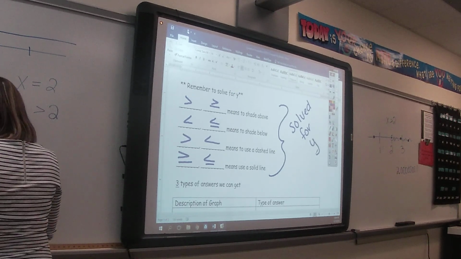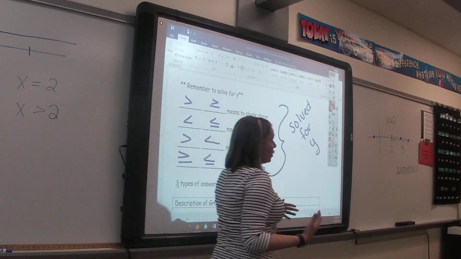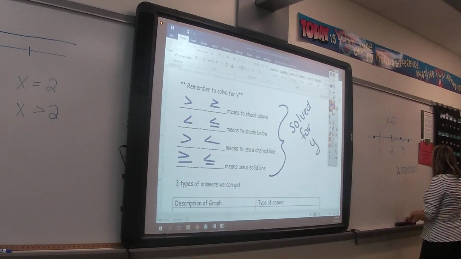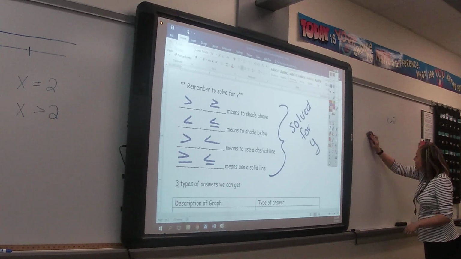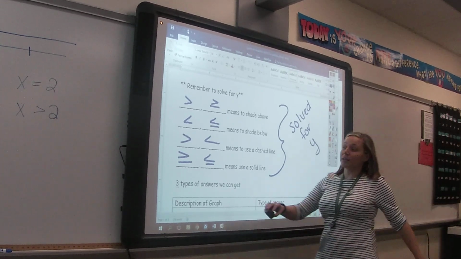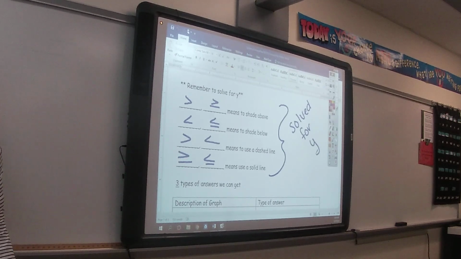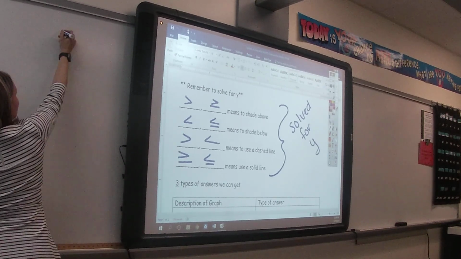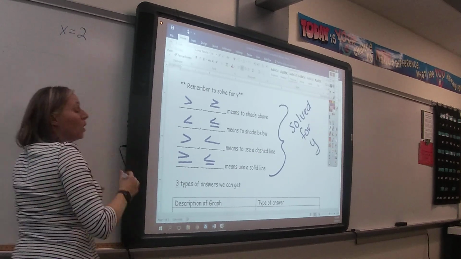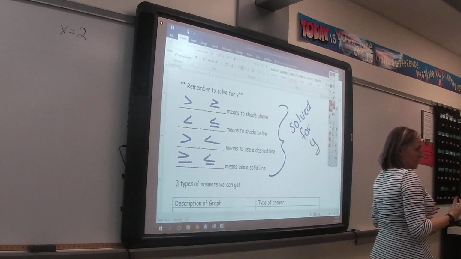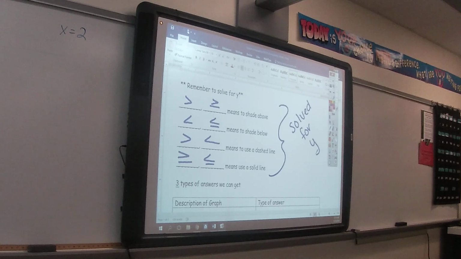Now, we need to do a little bit of rewinding, because remember I said today we're not really learning anything new, but we have to make sure we really remember those concepts that we've already talked about. So when we look at an equation and we solve an equation and we get an answer like x equals 2, what does an answer like x equals 2 mean? What does that tell us?